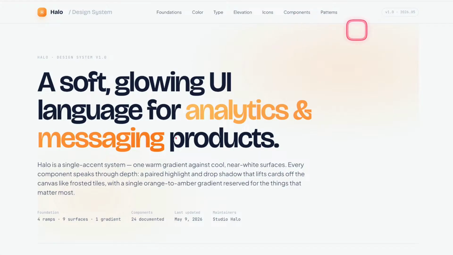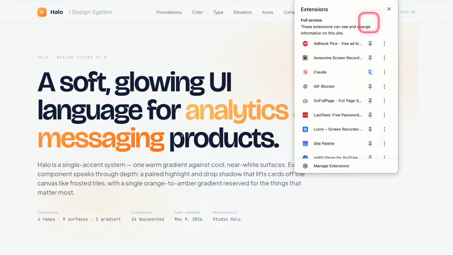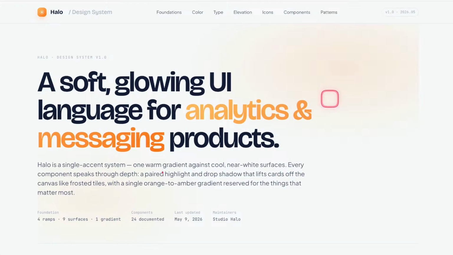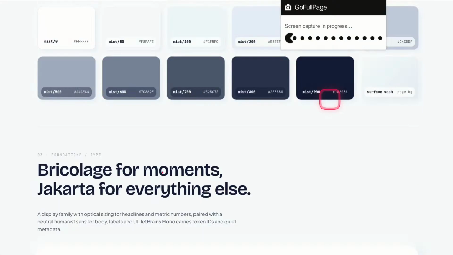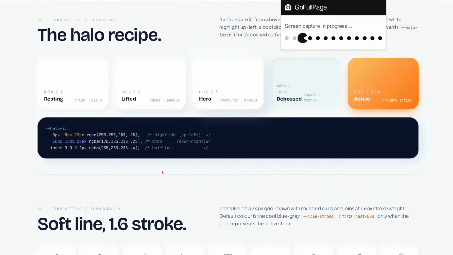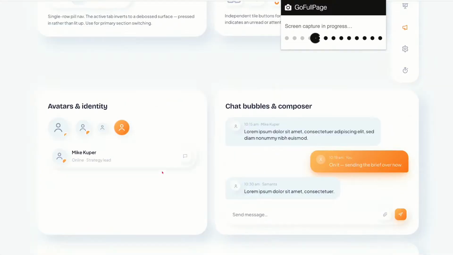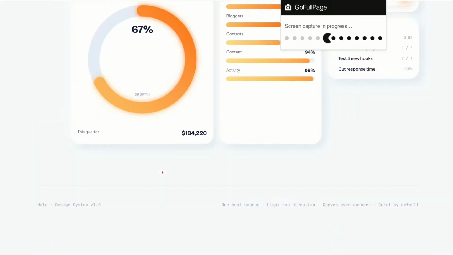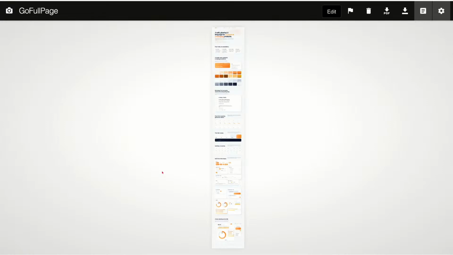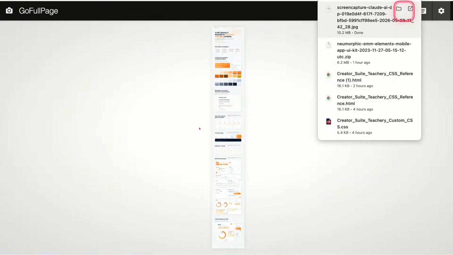I'm still going to, okay. Here we go. I hope that started from the top. Did anybody notice? So that's going to take a minute. Go full page if you don't have that Chrome icon. It's really, that Chrome extension. It's really useful, because since Claude has the screenshot, it can only take what's on the screen.